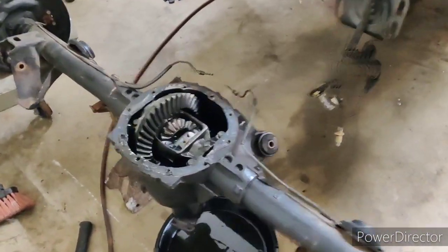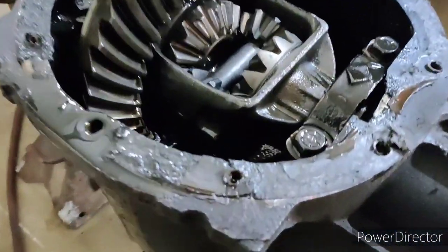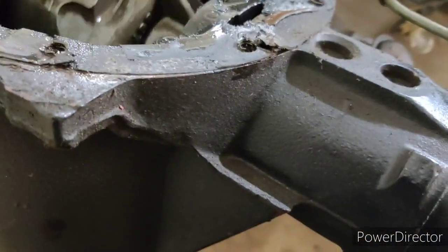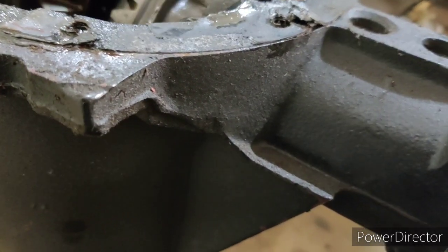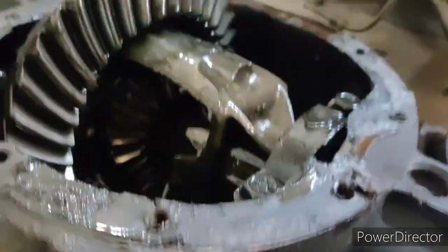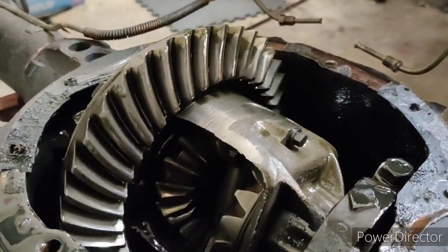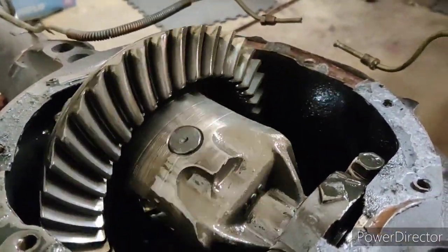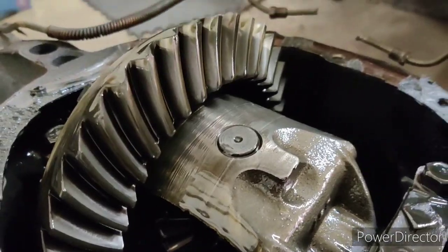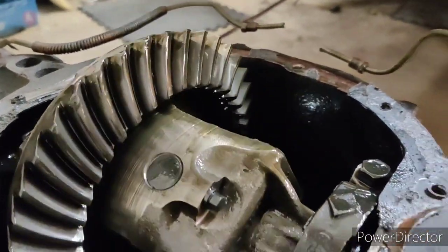We're done. I got the rear end out. Still in pretty good shape. Still nice and smooth. You can still see my pattern. I remember what it looked like when I did it. I don't know if you can see it in the reflection. I kind of cleaned it off, but whatever little diff fluid was in there is leaving a little impression.